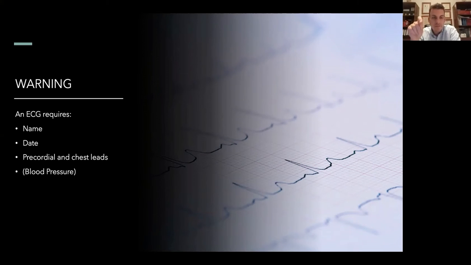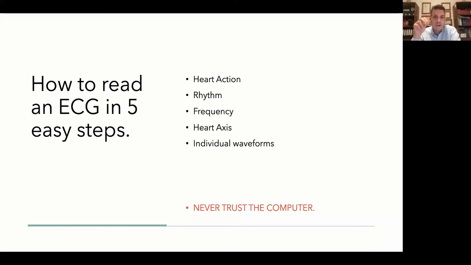It doesn't matter if you have an all normal ECG, if the patient's blood pressure is very low, like 70 over 50. Why? Because that means the heart is not working properly. So an ECG is actually nonsense. Now, there are 5 mainstays of how to read a basic ECG, and if you master those, you can find pretty much any abnormality that you can find in a piece of paper that you have, even if that's an exam, or your clinical practice.